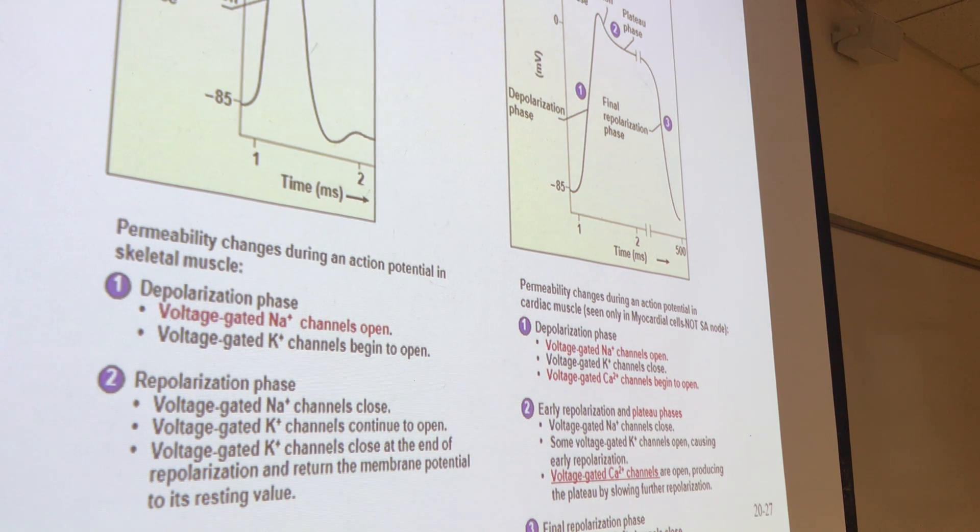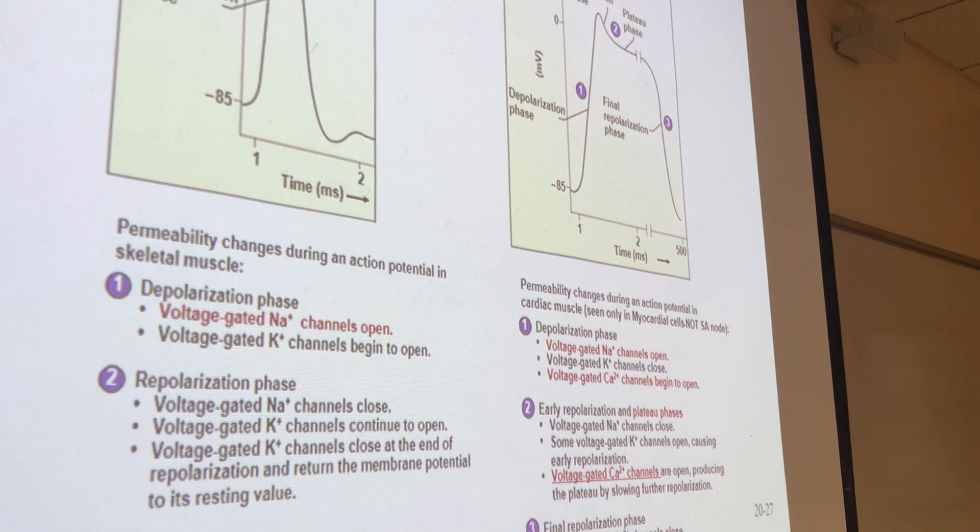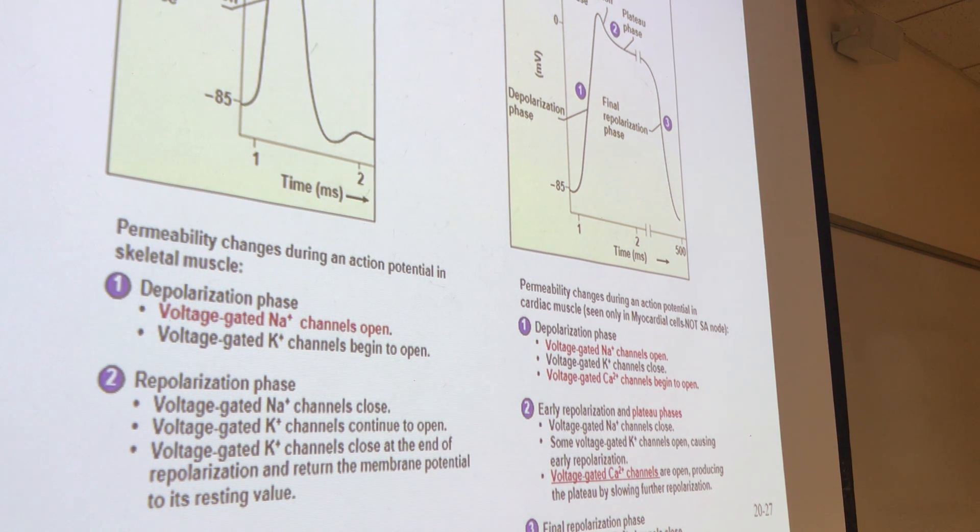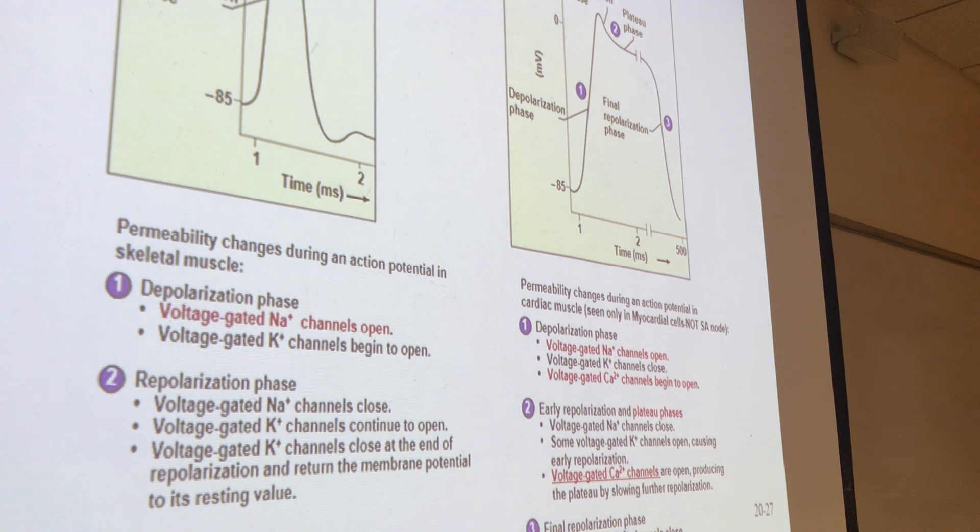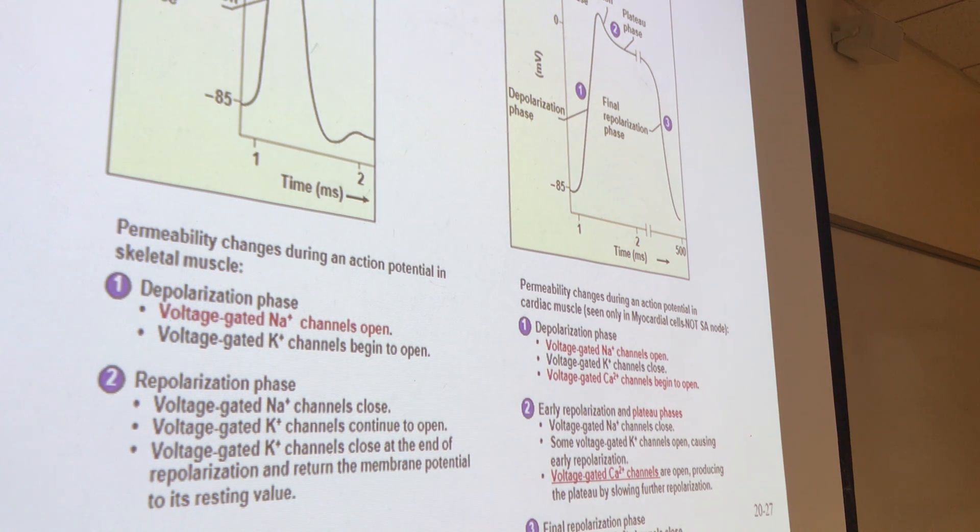This is all dependent on a couple of things. Understanding that from the previous contraction, you ejected blood. Some of the blood then returned back from the aortic arch, and closed up the aortic and the pulmonic valves. So there's blood sitting on top of those valves. The only way to open that valve is to create pressure from below. If you create enough pressure from below, you open the valves and move whatever remaining blood that's sitting on top of the valves forward.